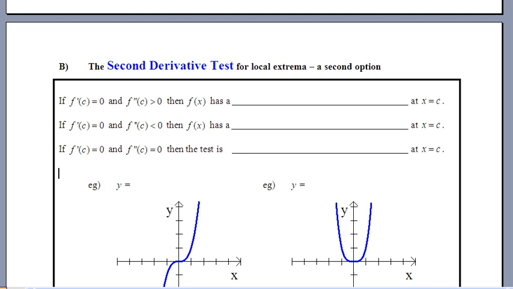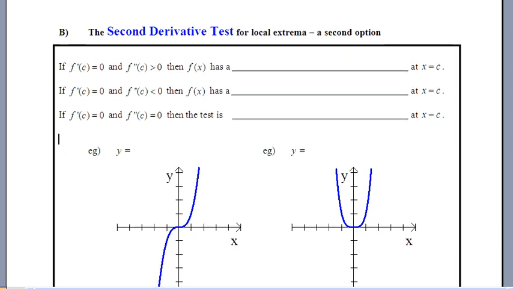Now, one last little bit of theory on the top half of this page, and then just some more playing. We talked in the previous lesson about our first derivative test. It was a test we can use to see if a graph has a maximum or a minimum, and it's probably the most common test that we use. And you watch that first derivative, and you watch to see it switch from positive to negative or negative to positive, kind of like what we were doing now with the second derivative.